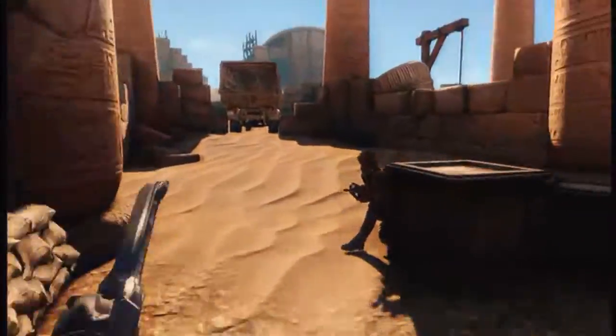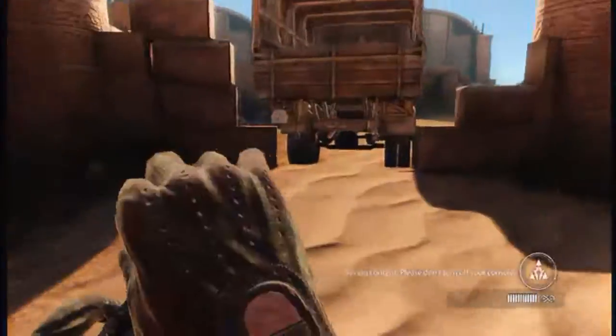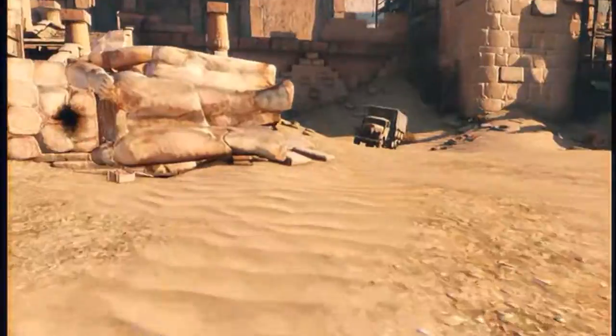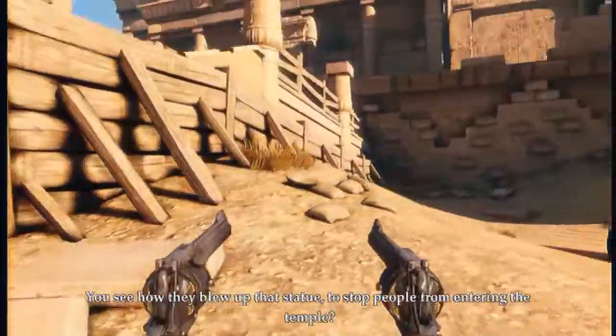The other problem I have with this game is there are a lot of invisible walls. A lot of places that you think you could go, but you can't go, and it's disappointing. If they're not going to put it in there, they should have let you at least venture out a little bit more. I'll show you a prime example of that shortly.